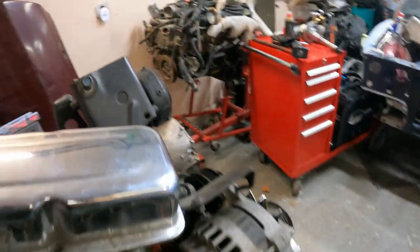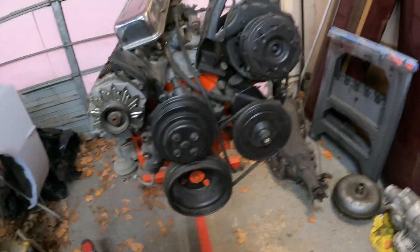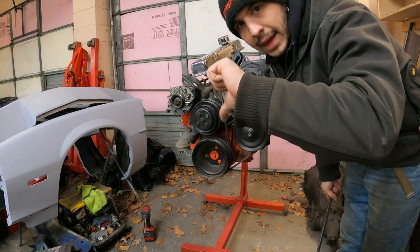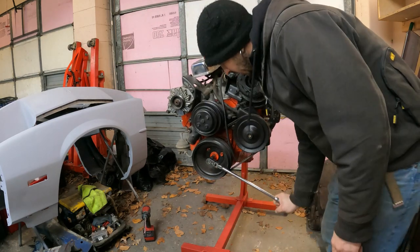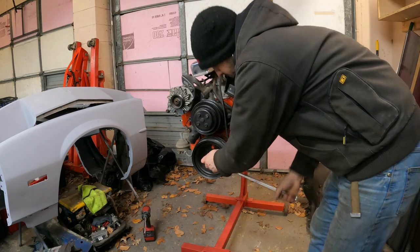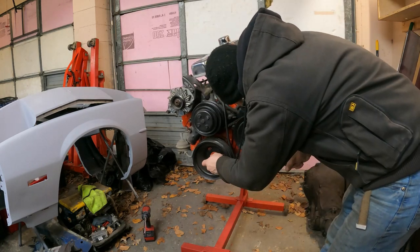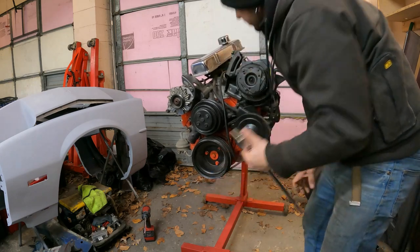I guess the last thing, let's see if she'll turn. I'll go get a wrench and put it on there and see if she turns. All right, what do you think? Yeah or nah? I'm gonna go with yeah. All right, it does turn. That's good. All right, let me pop this on.